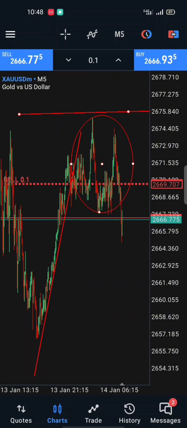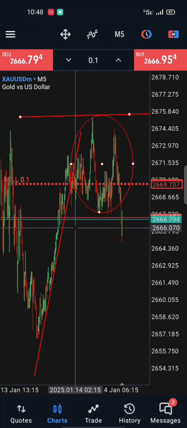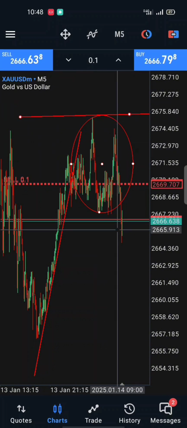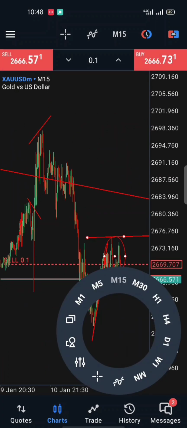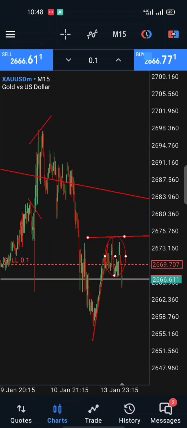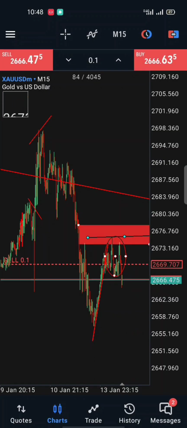I put my stop loss at that very point, and I told you the market would sell massively from there. So currently we entered this trade on a sell position on XAUUSD, and the market is currently selling down massively from that very point. So currently I'll be ending these trades and entering my next position on this XAUUSD.